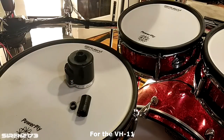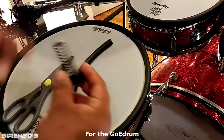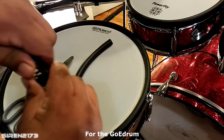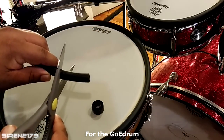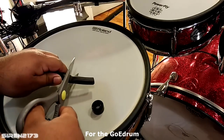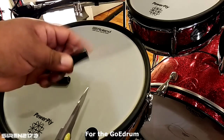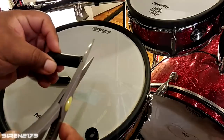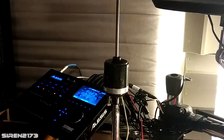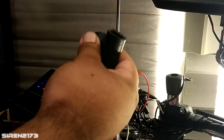If you're using the Go E-Drum controller, grab the stock spring piece that normally goes in the center and remove the spring from the base — we're going to use that base to move the controller up and down. Cut about two inches from the thinner hose, and make sure you cut as flat as possible. Then slide the controller onto the hi-hat stand just like you normally would and plug it in. Once it's plugged in, grab both hose pieces and slide them onto the hi-hat stand with the smallest one first.